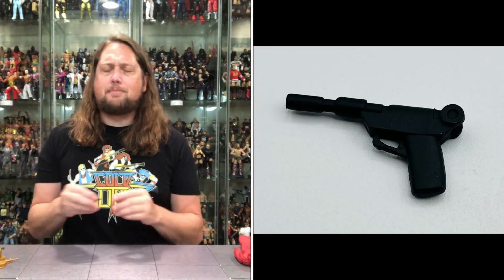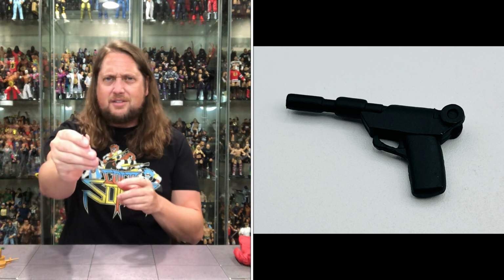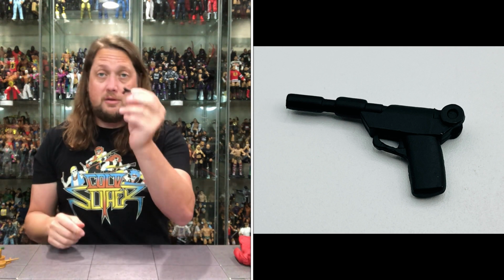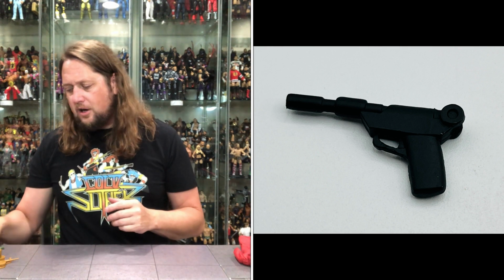Then you get his patented blaster, his little pistol blaster here. Pew, pew, pew, all day long, all in black here. Seen it before, now we're seeing it again. So we do get some good accessories there that makes sense for old Zartan.